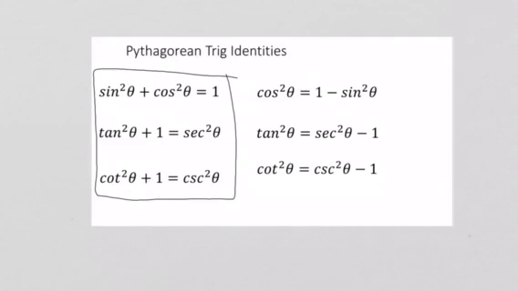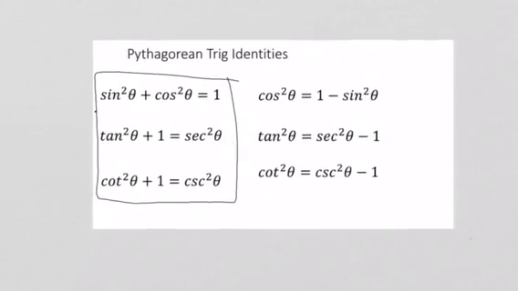And what I want to point out is they don't have to be in this order. We can always subtract sine squared from both sides, that's algebraically fine, and that just gives us cosine squared equals 1 minus sine squared. So anywhere we see a cosine squared, we could replace it with 1 minus sine squared in any kind of mathematical expression. We could subtract our 1 over and make this tangent squared equals secant squared minus 1. We could subtract our 1 over and say cotangent squared equals cosecant squared minus 1. The point is you can manipulate these depending on what kind of expression you're working with, but these are the baseline Pythagorean trig identities.